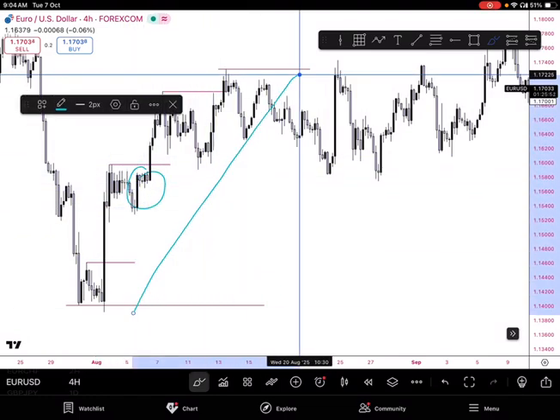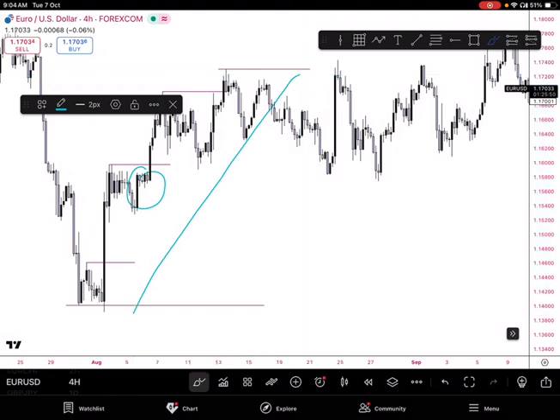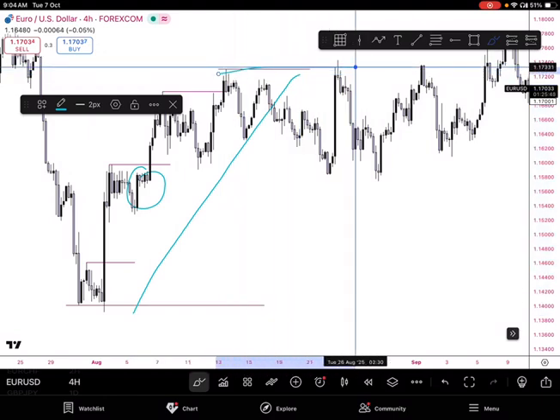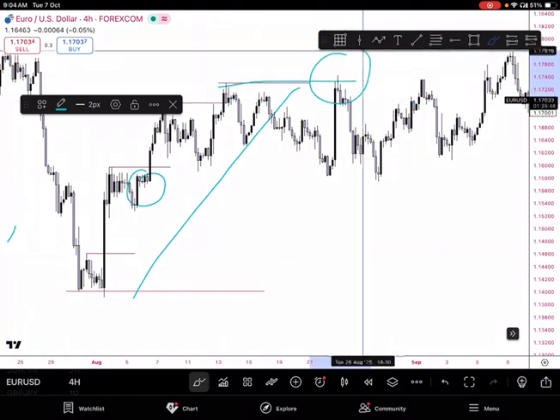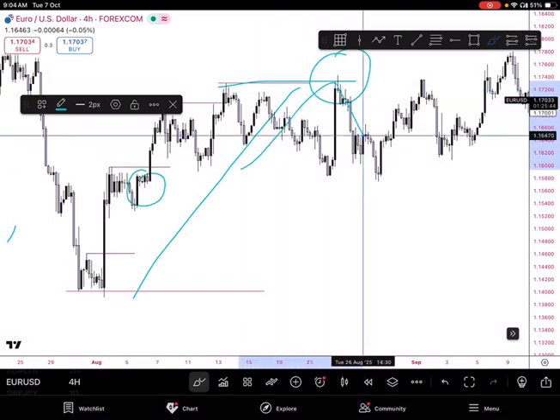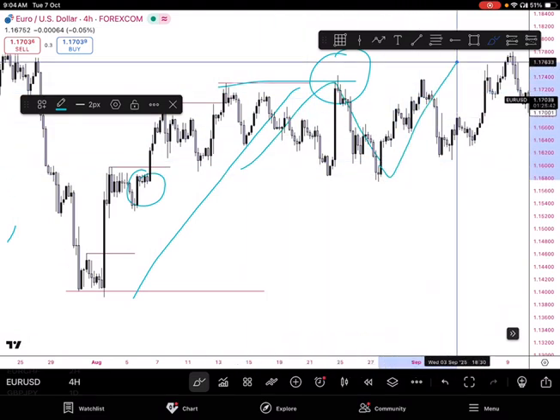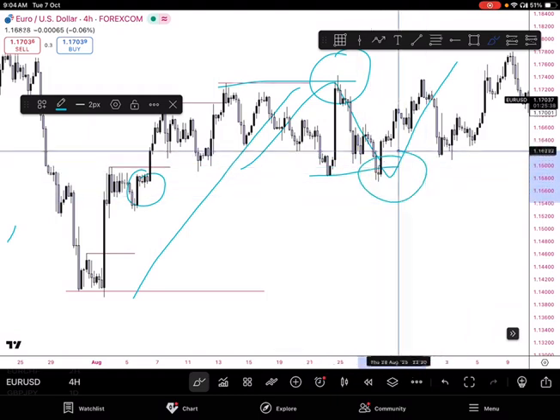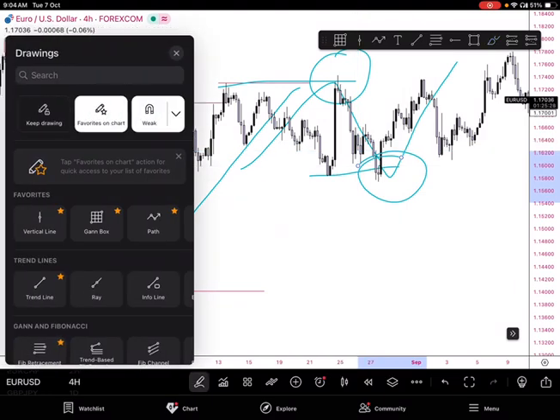Okay. So the trend was changed when the sweep occurred. When you have a sweep like this, the trend was changed to the downside. Okay. Next, when the direction was changed, you see another sweep. Understand? So this is how the market direction will change from one direction to another direction. Hope you understood this. Okay.